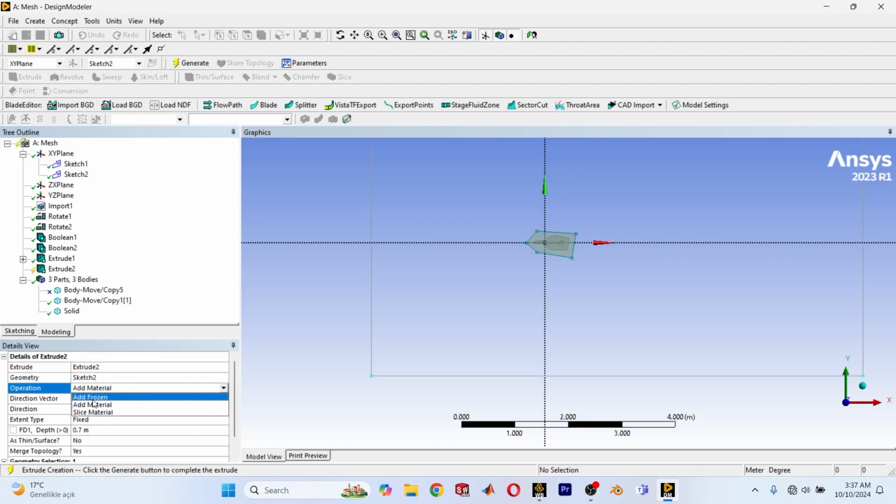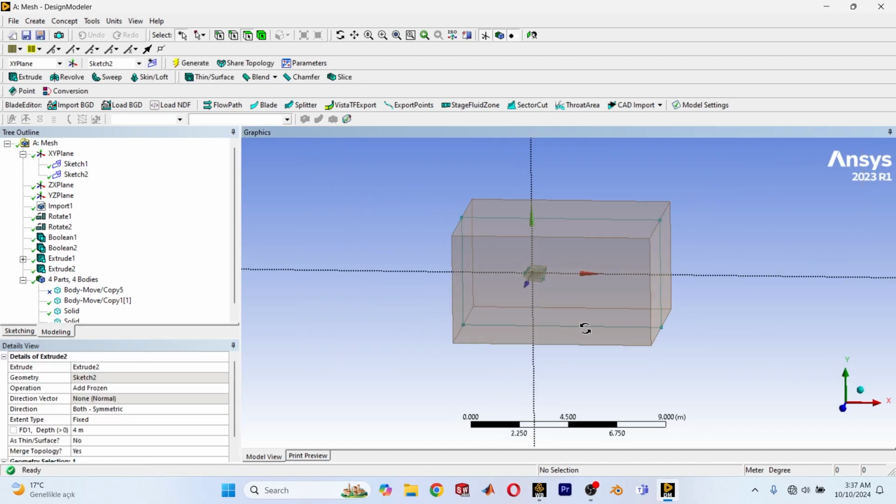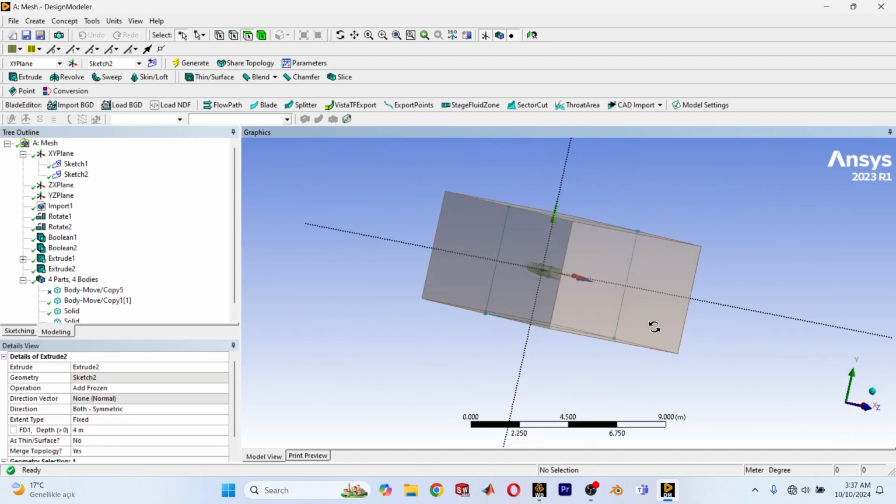And don't use enclosure for the domain. Okay, it's bad for parameterization. Okay, make it 4. Generate. Okay, now this is our domain.